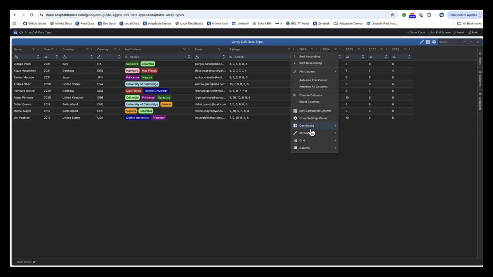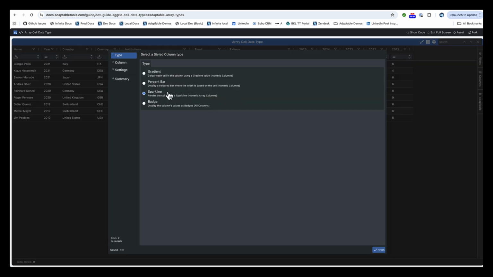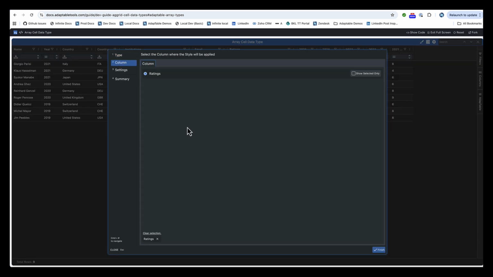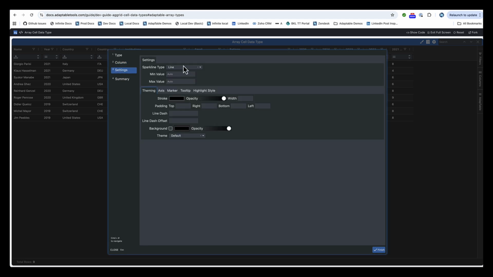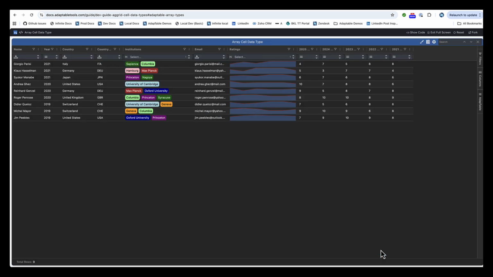And what we do is we go in, we just say styling, create Sparkline column. It automatically chooses Sparkline. It automatically chooses this column. And here we can choose whichever type we want. So let's say we want an area where the stroke is brown. We can do that. And there we are. There's our column. Or we can change its type. So let's imagine we want to see it as bars.